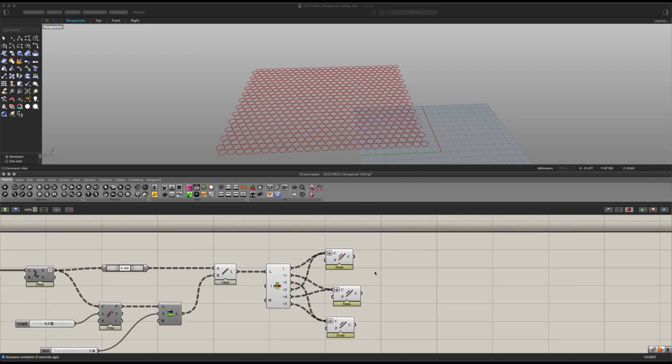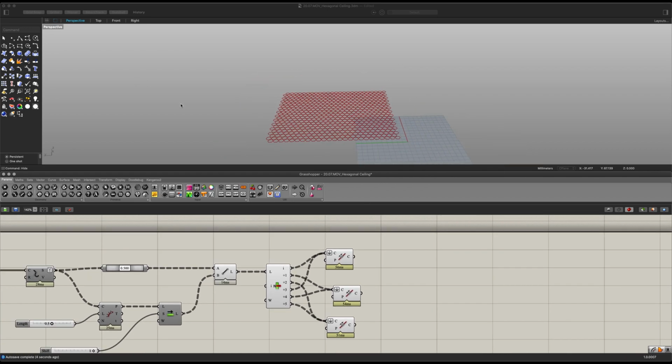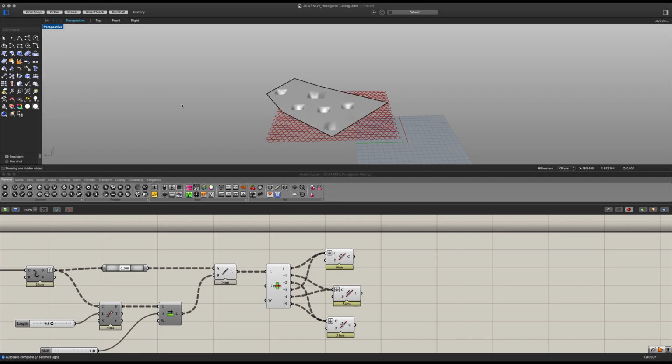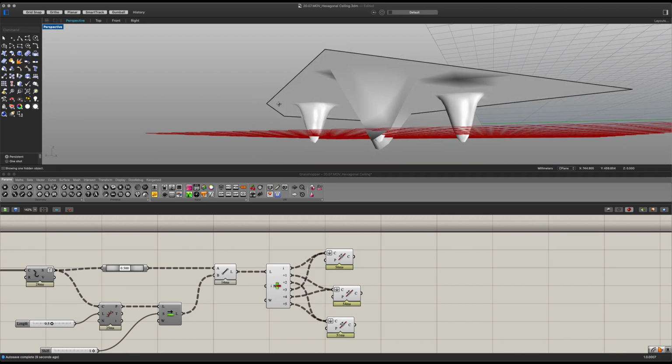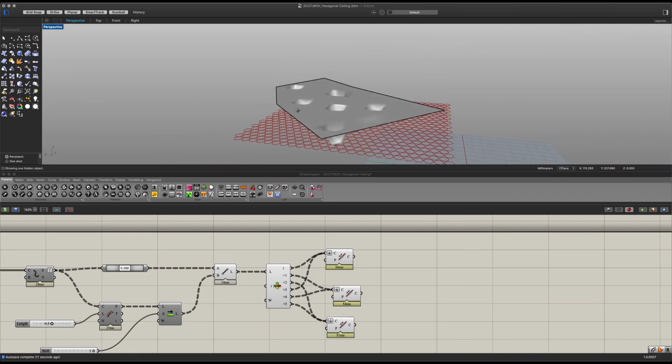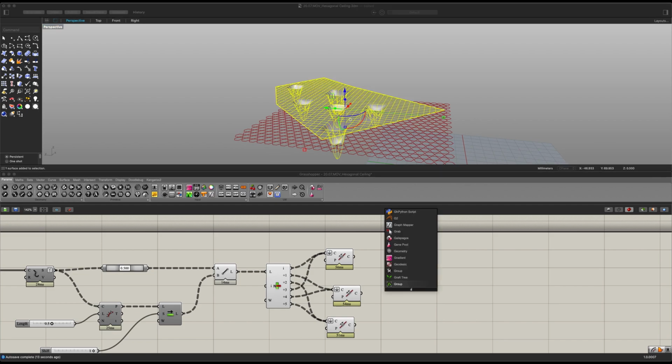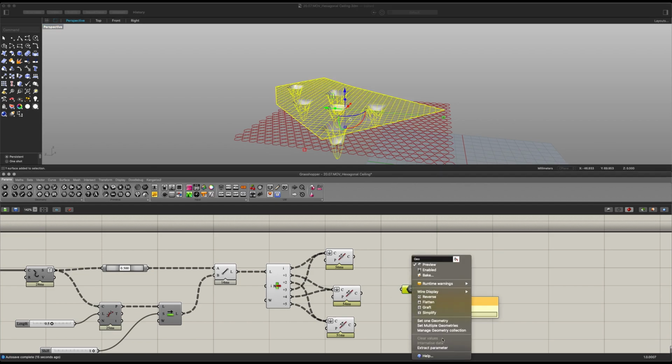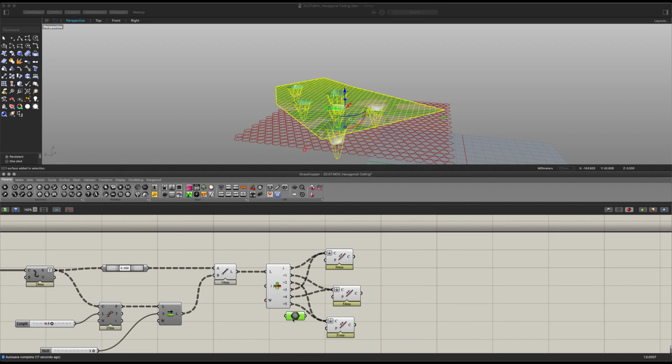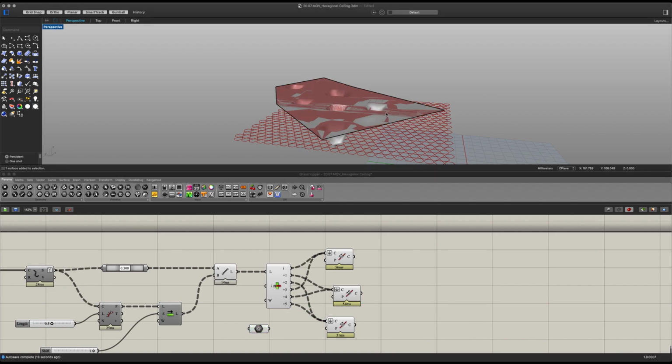And we want to get ourselves our brep. I just happen to have one here hidden in Rhino. A surface like this should do just perfectly. We want to get ourselves a geometry or a brep, and simply let's set that one. Okay. Once that one is set, you can go back into Rhino and simply hide it.